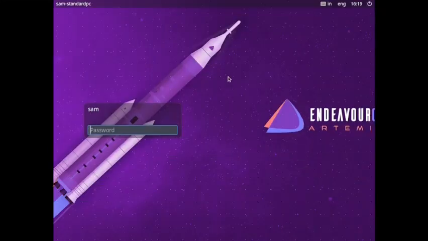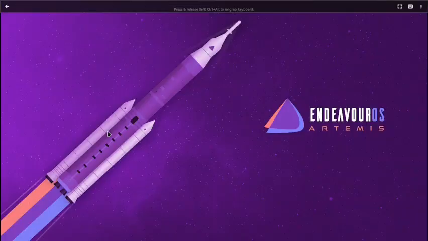So now you can see the session selection is gone. Now only the Deepin desktop is available. So we will now log in by default into the Deepin desktop session only.